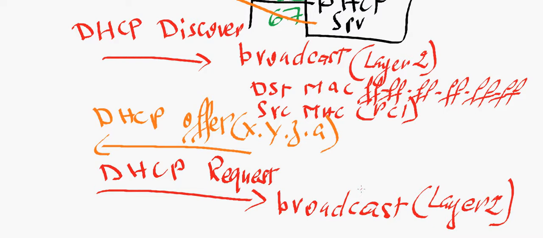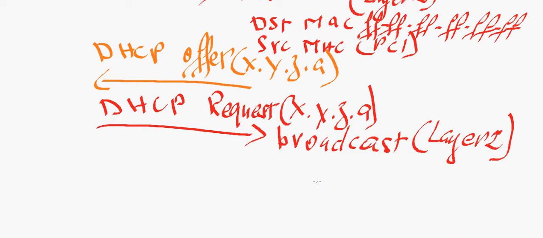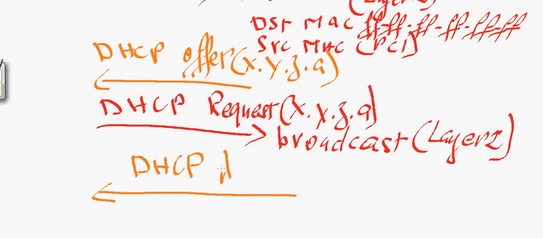Okay, so now this is a DHCP request. It says, okay, I obtained this, I have been offered this IP address XYZA, so it's going to inform everybody that it was offered the IP address XYZA, and it intends to use this IP address. So after it sends the DHCP request, the server which offered that IP address is going to send a DHCP message of type acknowledge. So, which means that yes, I acknowledge giving you or assigning to you this IP address definitely.